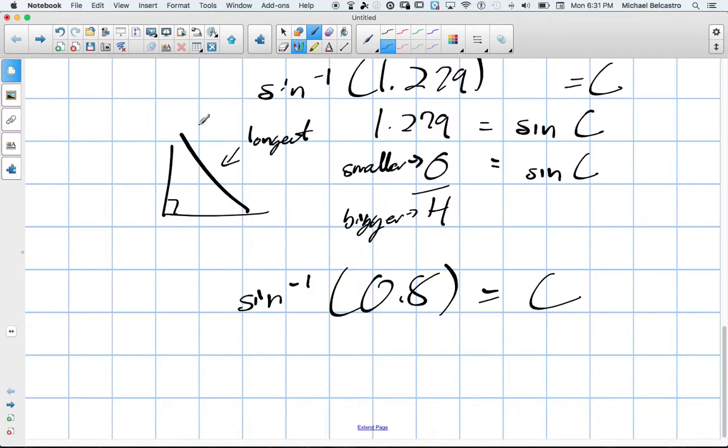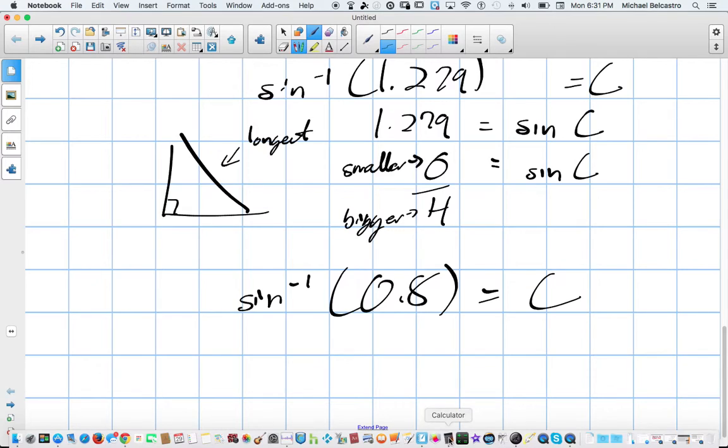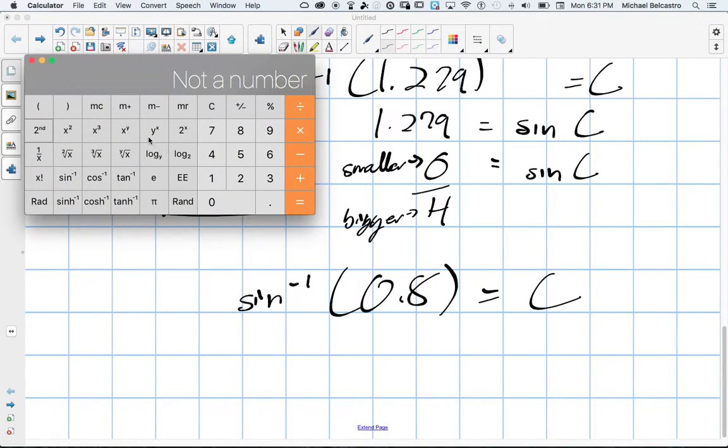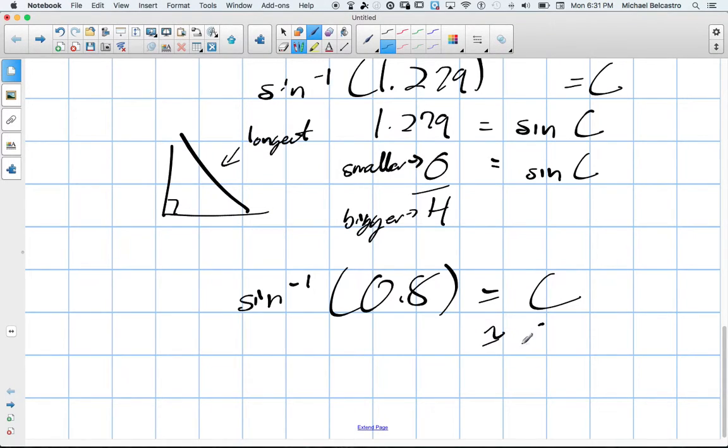Okay, so we're going to have to disregard the numbers from above because they're not going to quite work for this. But this is where we can get this ambiguous case. So we do sine inverse of that. Bring up that calculator that I struggled with. 0.8, and we want the sine inverse of it. 53, approximately. So angle C is approximately 53 degrees.